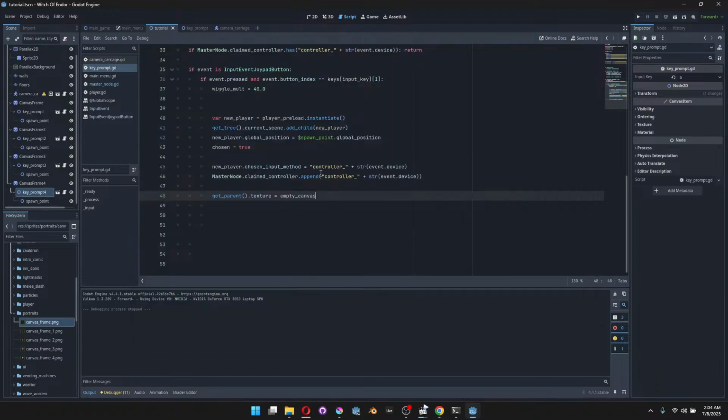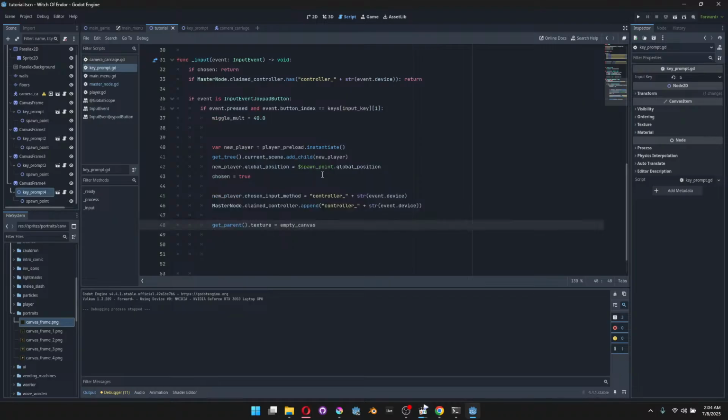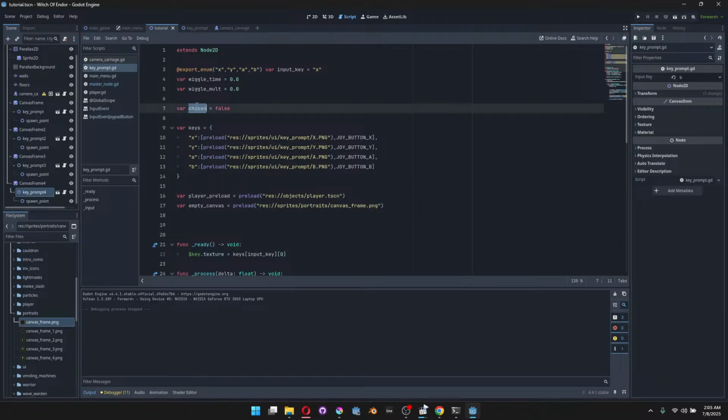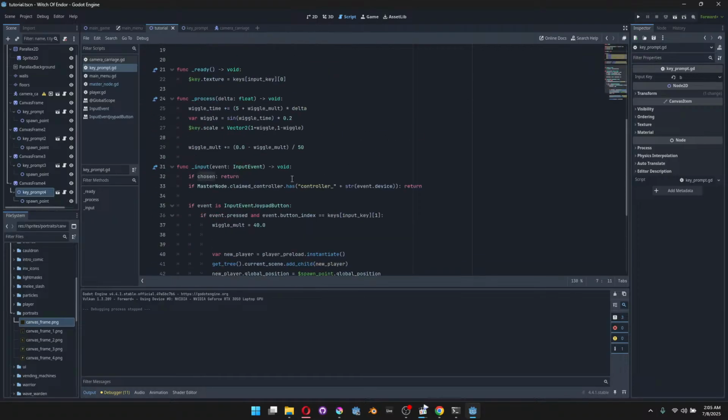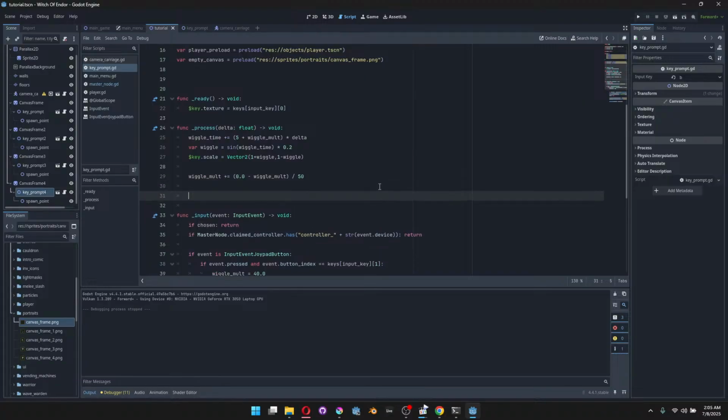Alright, now, prompt has to disappear, which we can do with a chosen variable. Modulate alpha will smoothly transition to 1.0 if chosen is, well, is not chosen, else it's going to be 0.0.